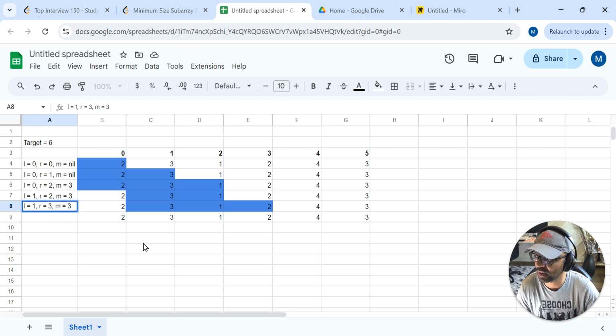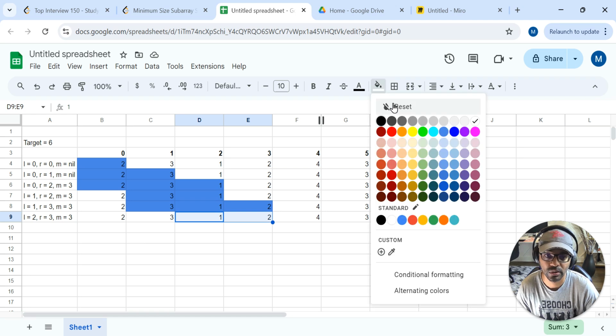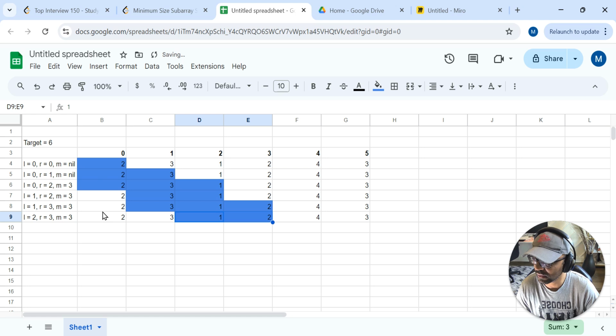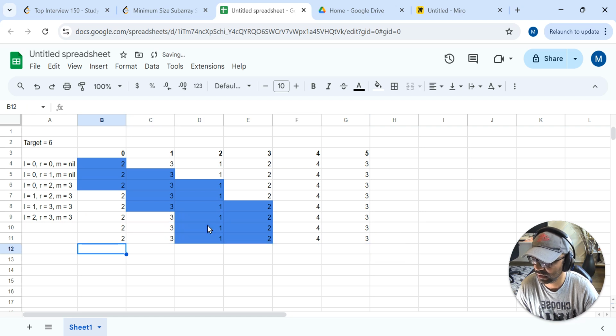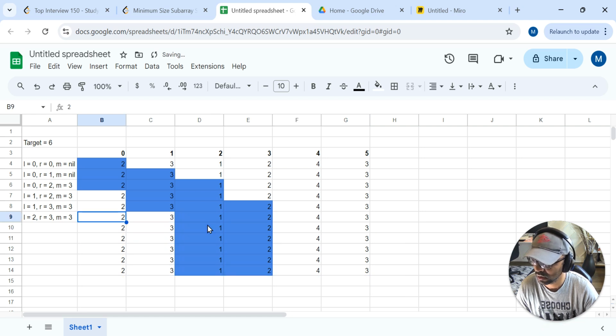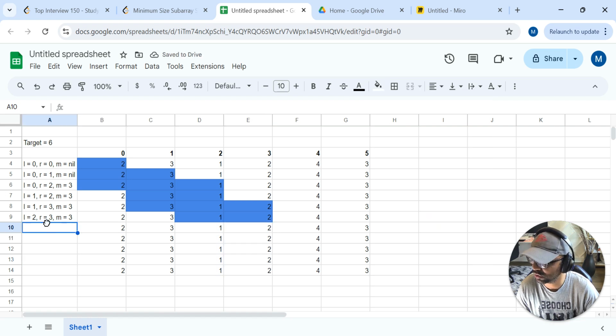This is size 3, so we don't have to update the minimum, but we can try a smaller one. So we are going to increment left to make the subarray smaller on the left side by 1, and that means we are considering this subarray right here, 1 comma 2, and that still doesn't achieve the target. Let me continue this algorithm. Okay, that means we are below target now, so we need to expand our array. And so we say L equal to 2, R equal to 4, minimum is still 3, right?